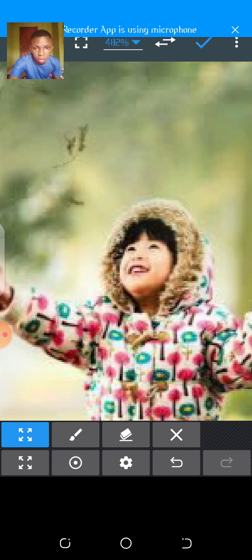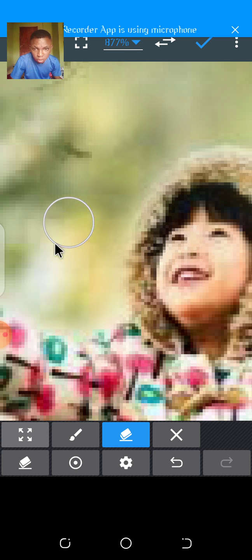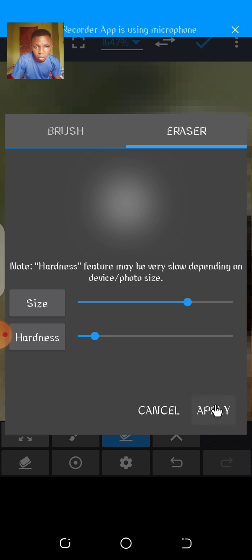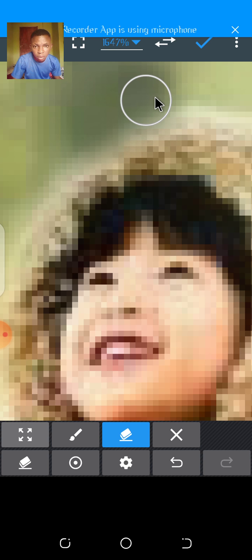So now let's zoom out. One thing I have to do is clear this portion. We can zoom in very well. The more you zoom in, the more you reduce the hardness, so it won't affect your work.